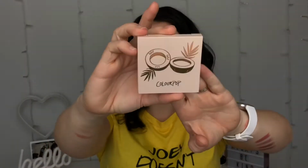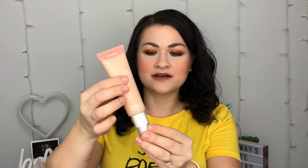That's pretty cool. And last but not least, we've got Colorpop. I'm pretty sure their deal was 30% off site-wide. So I got one of these new coconut bronzers, in the shade Coconut Beach. The packaging is super cute, and the shade actually looks pretty great to contour with, and bronze. I'm really fair, so I think that's perfect. Then I got another one of the Pretty Fresh tinted moisturizers. The shade I got last time is a little too light, so now I got shade 4N. Looks like it could be a little dark, but I don't really know. Maybe if I mix the two together. Either way, I love the finish on this. It's beautiful. I just needed a different shade.